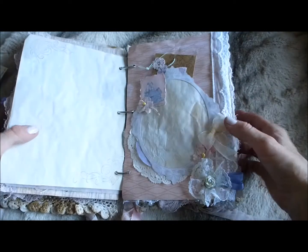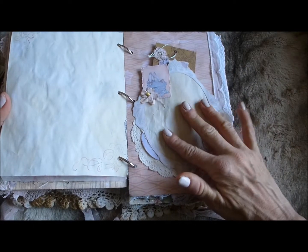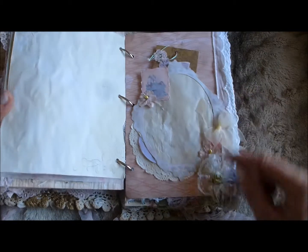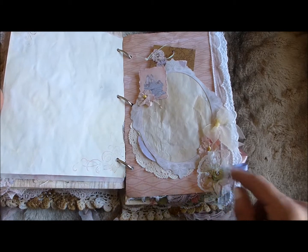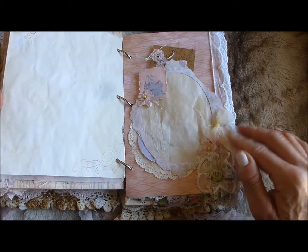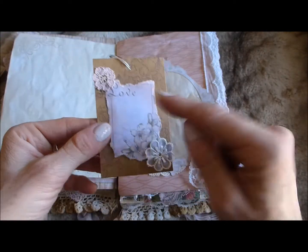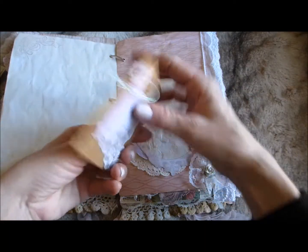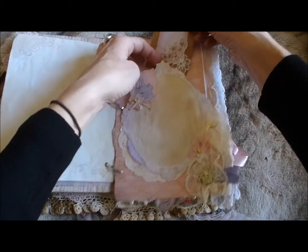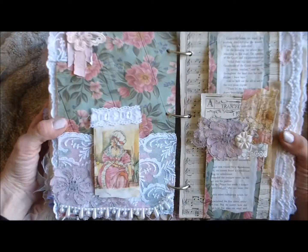Then there's another page from the book, and on this page a beautiful frame with coffee stained paper behind it, a doily, a little image of some shoes, a layered up lace piece from that bridesmaid's headdress, a mulberry rose, bows, and flowers. That page is also a pocket for this tag — which was actually some shop packaging — with a little image on the front saying 'love' and a couple of fabric flowers, held with iridescent twine.